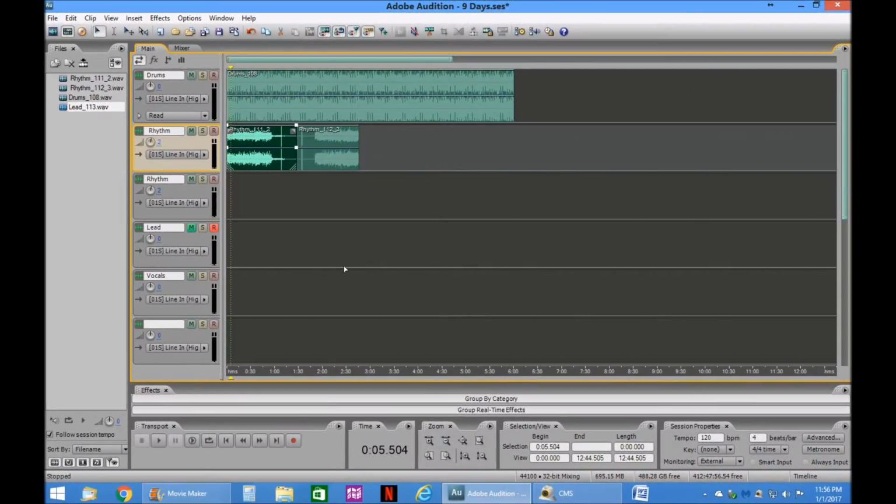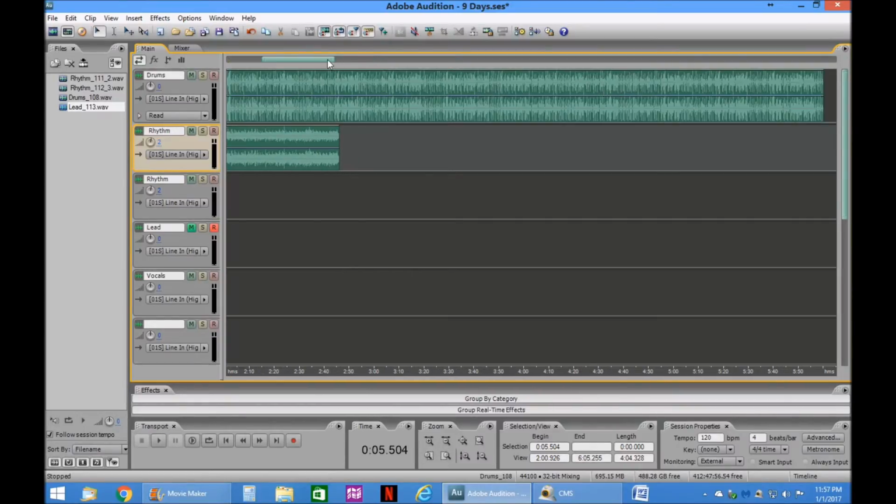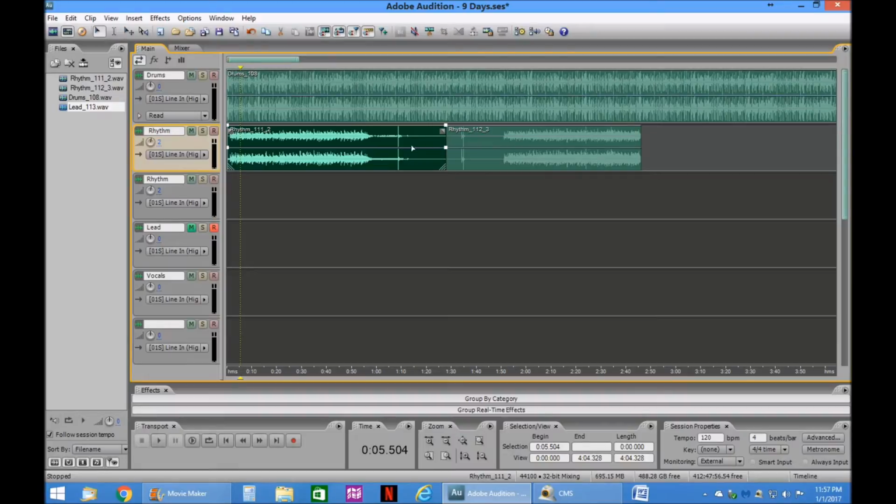Okay, so now that we're back in Audition here, and we've got our rhythm tracks laid down, let's zoom in a little bit here. I decided that it was better to use the chord progression that I had for the chorus, which was F, G, E minor, A minor, which in the tuning would actually be F sharp, G sharp, F minor, and A minor sharp.